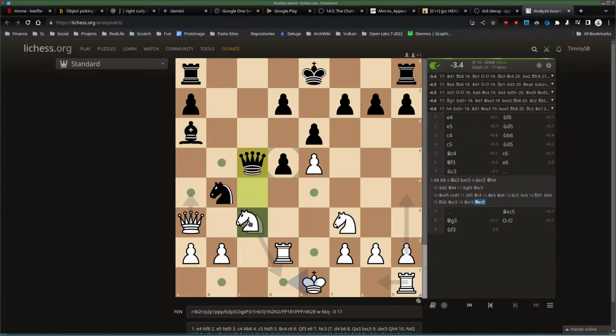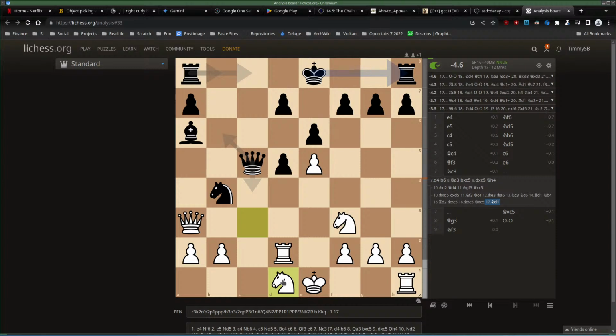I mean, as soon as I move this thing, he's threatening loads of things, like to give check here. Do I go here? And oops, the fun part is that, apart from the -4.6, black is so winning. It's unbelievable. If now he gives check here, then I just take the rook. And then I win a point back, right? So I can't do that. Can't give check here, can't give check there.